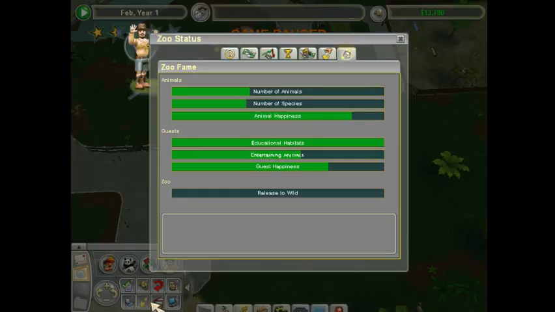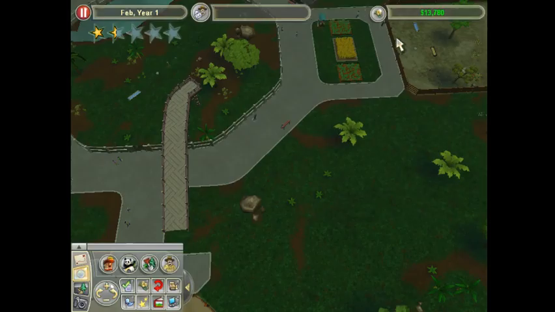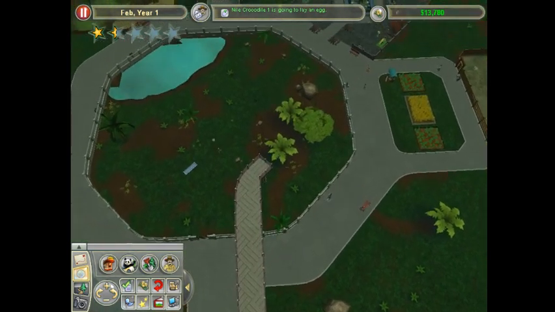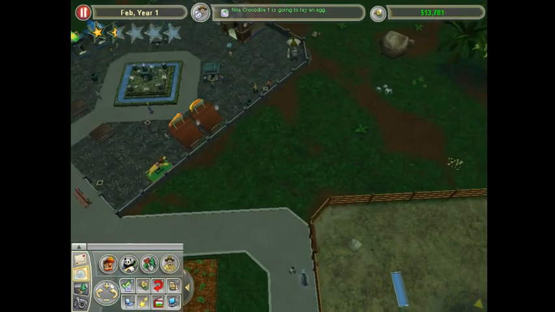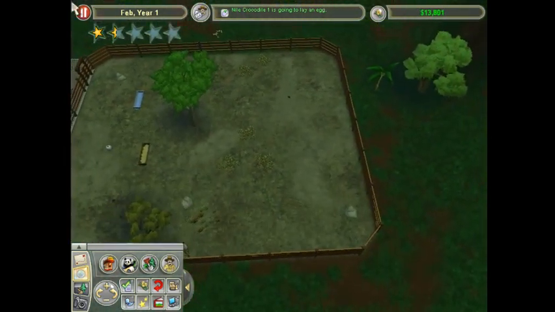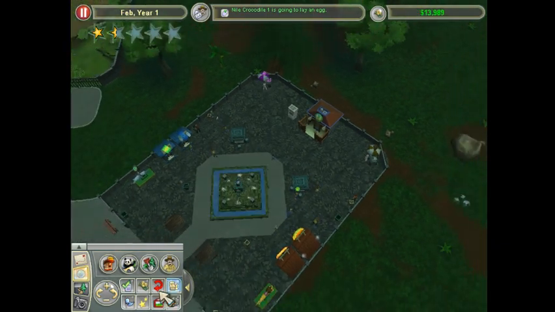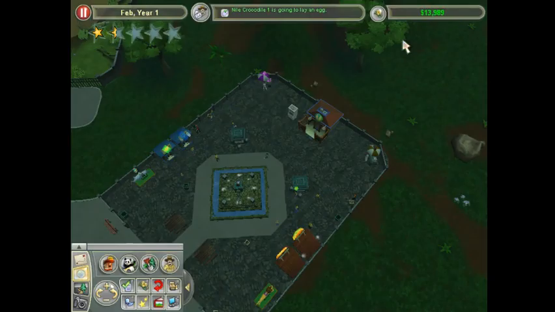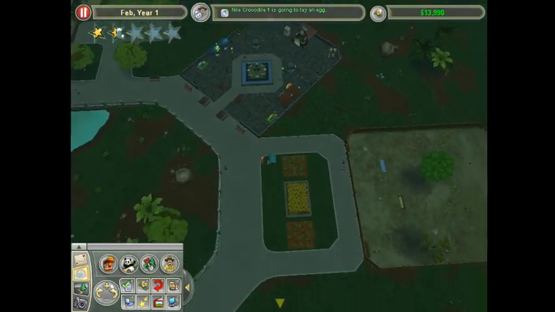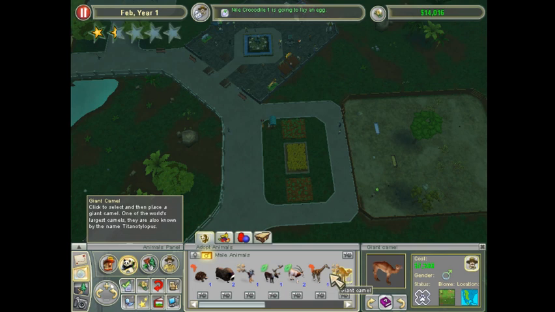Come on, 2 stars. I would like to get this second photo before the end of the episode. And the crocodile's going to go lay an egg. Like, that's my goal. So if it happens in a couple of minutes, that would be sweet. But is guest happy? They're on the rise. I think if I get another animal in, I think if I get another exhibit, it might be okay.